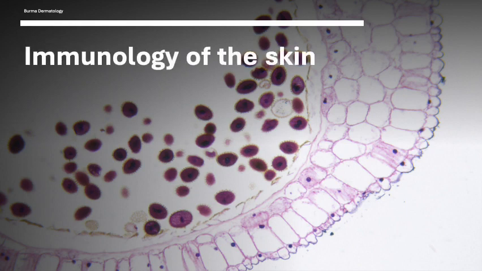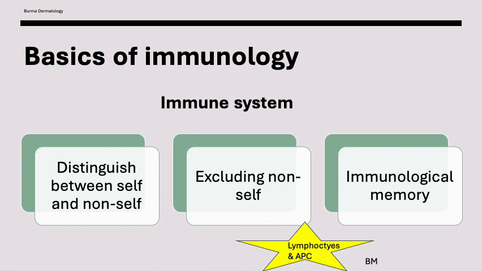Today I would like to talk about the immunology of the skin. So let's talk about the basis of the immunology. As you all know, the immune system is protecting our body from invading viruses or microorganisms from the outside environment, and skin is one of the major immune organs.